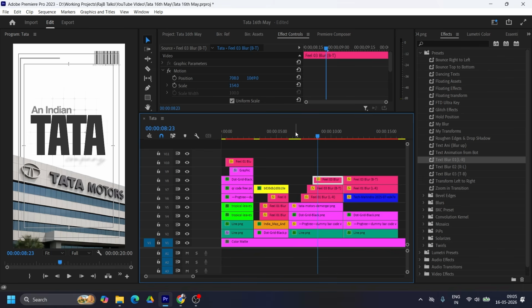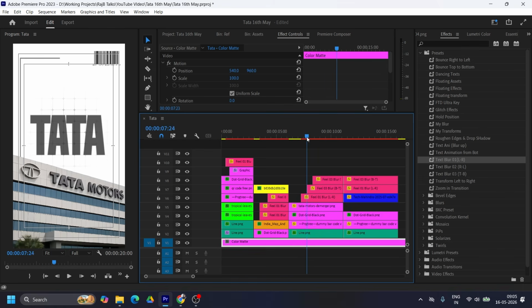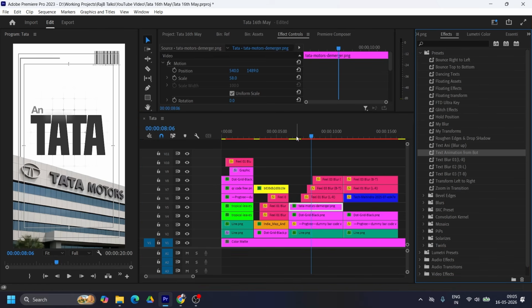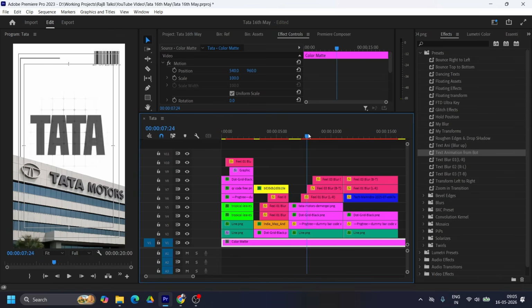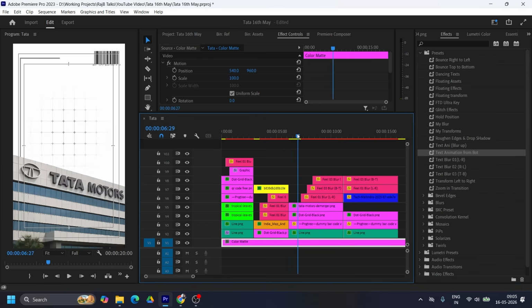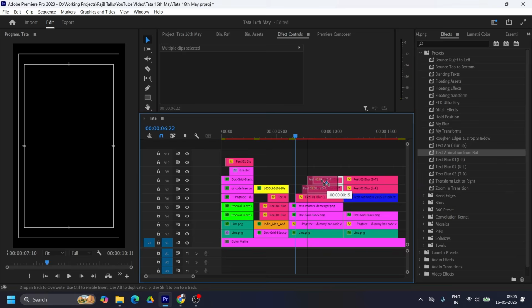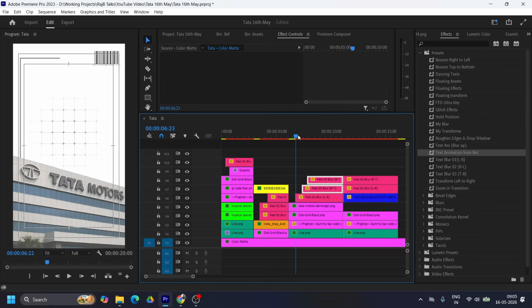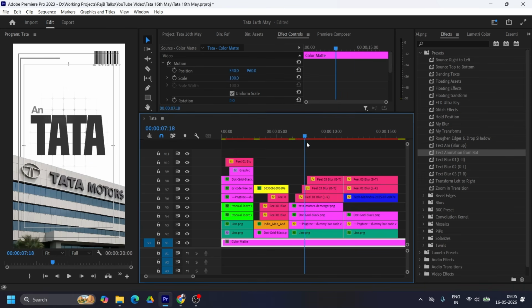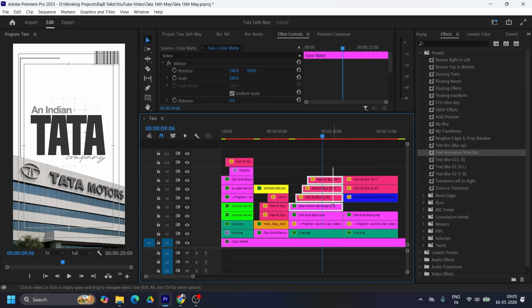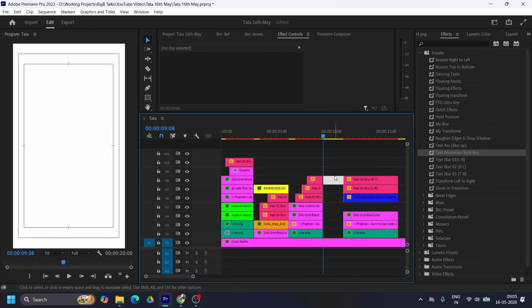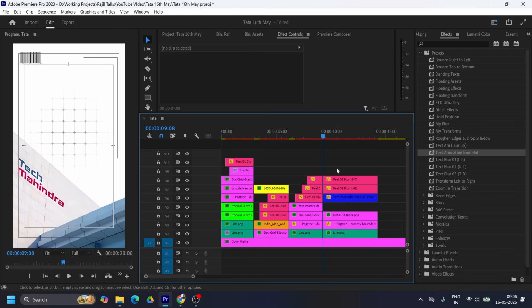So I just changed the timing, and I only have to animate this one, nothing else. So this is the timing I have changed, maybe a little bit here. Okay, and let's bring those here as well, and it stopped here, so I don't want very certain pauses, because certain pauses make your editing look cheap.